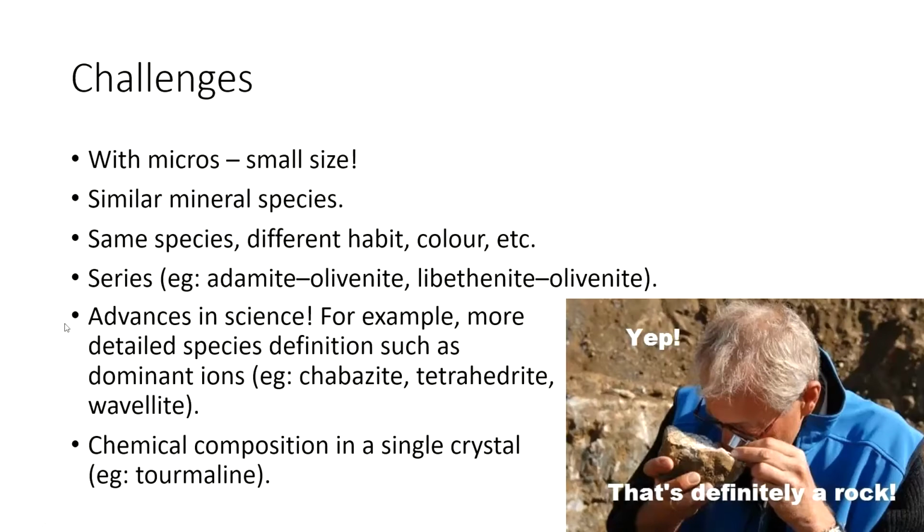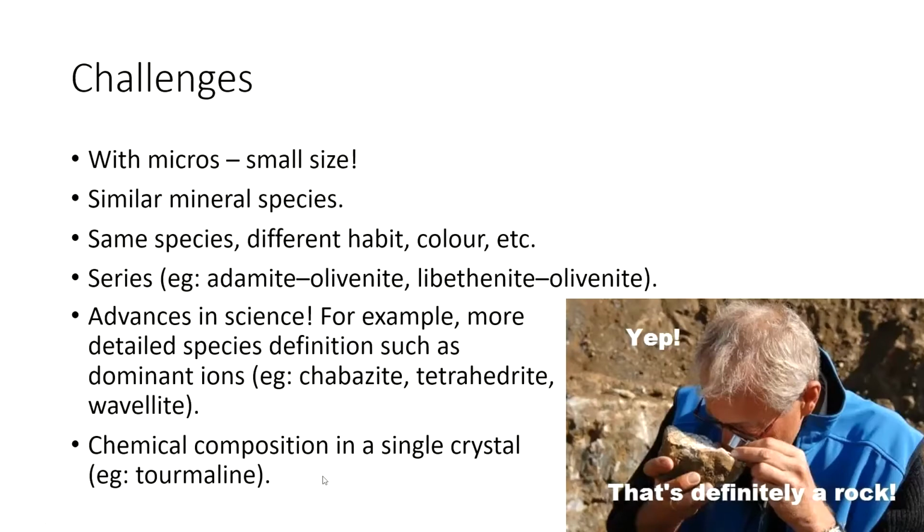Then we have probably one of the biggest bugbears at the moment, the advances in science. So things like having chavasite, which is now a series name, but having, I think, 5 different chavasites to pick from. Tetrahedrite, which I think is now up to 6. I think there was a new one came out in March, which was tetrahedrite CD, a cadmium tetrahedrite. And then you've got things like wavelite and fluorowavelite, and the number of wavelites that are turning out to be fluorowavelite, but they look identical. It's very difficult to get to a definitive identification on those.